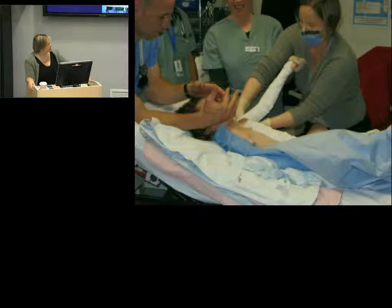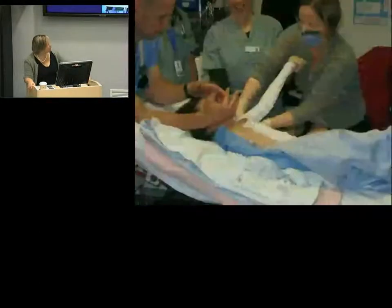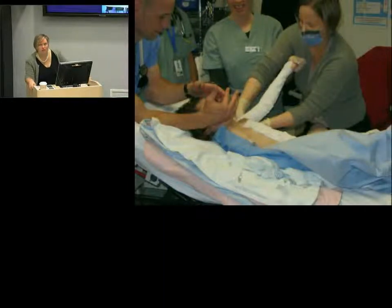So this is essentially me in the emergency department with the benefit of all my friends, which I think is one of the most important things. You do need help when you're doing this. I also believe strongly in getting a dressing on that is a good dressing that goes on right in the emergency department that doesn't have to be changed. So you get the initial painful thing over with, and then ideally get the kid home as soon as you can, back to the normal environment.